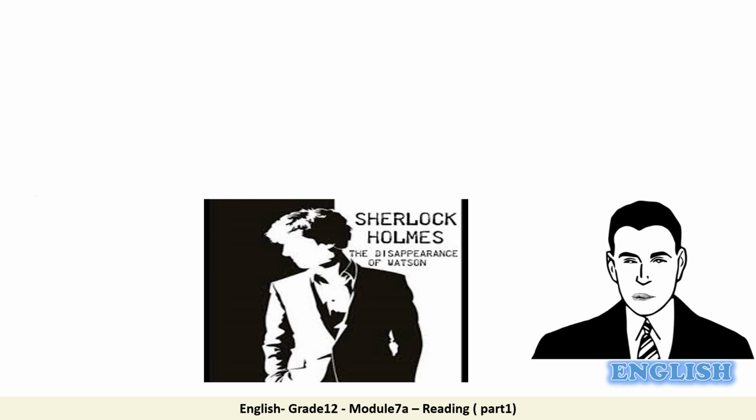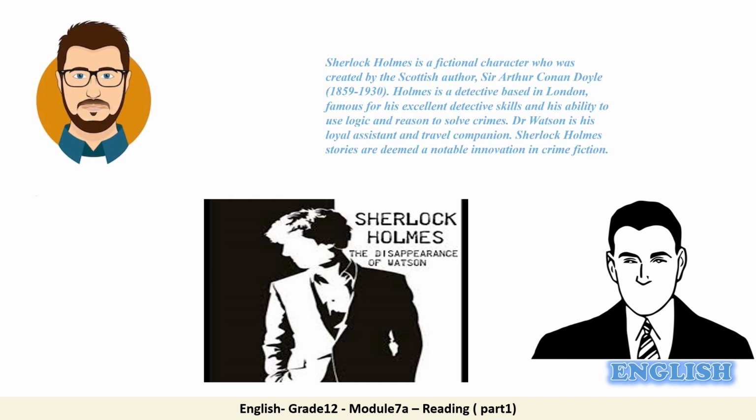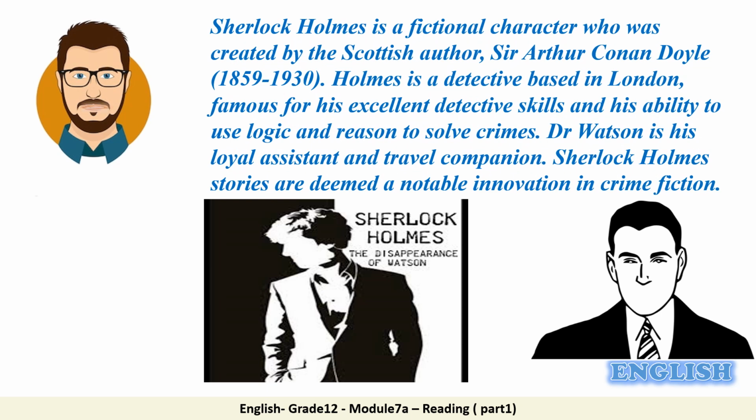Can any of you now tell me something about Sherlock Holmes? Yes, teacher. I can. Sherlock Holmes is a fictional character who was created by the Scottish author, Sir Arthur Conan Doyle. Holmes is a detective, based in London, famous for his excellent detective skills and his ability to use logic and reason to solve crimes. Dr. Watson is his loyal assistant and travel companion. Sherlock Holmes stories are deemed a notable innovation in crime fiction.